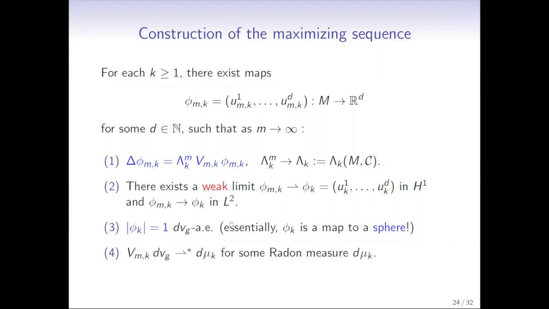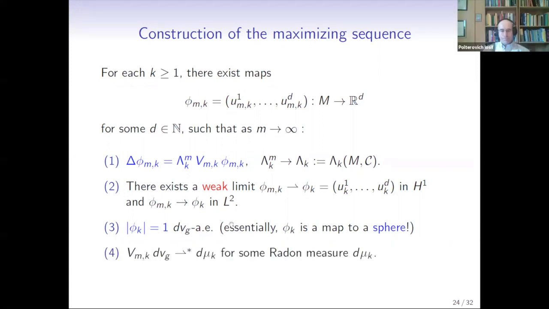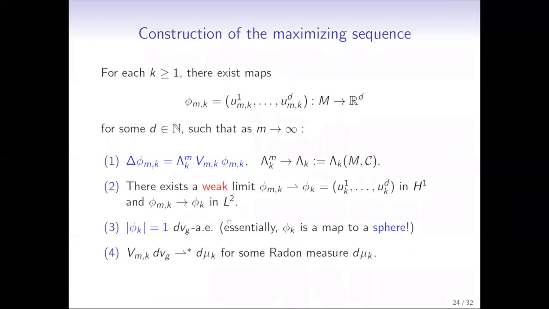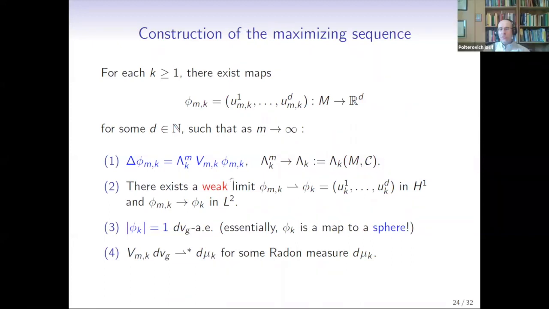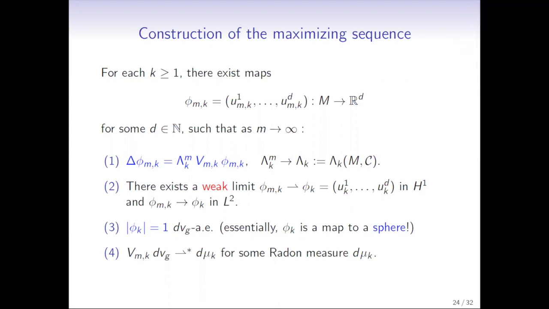Iosif, can I ask a question? Yeah. Why are the maps all going to the same R^d with the same d? Well, you can bound, say by the bound of multiplicities, and you can assume that there is some d. Okay, so there might be some dimensions that are not used. Yeah.